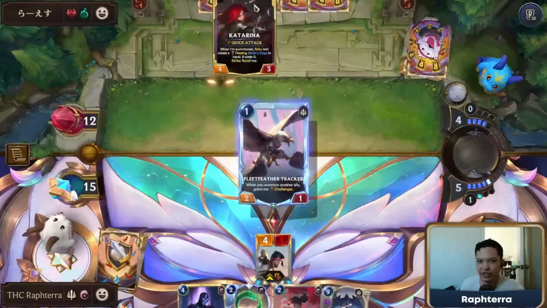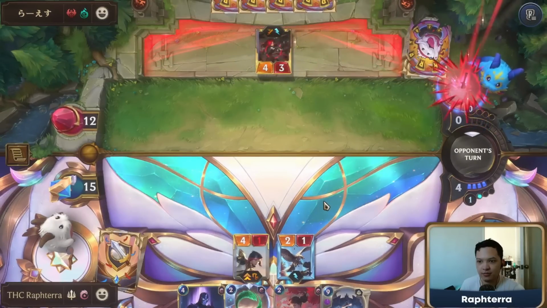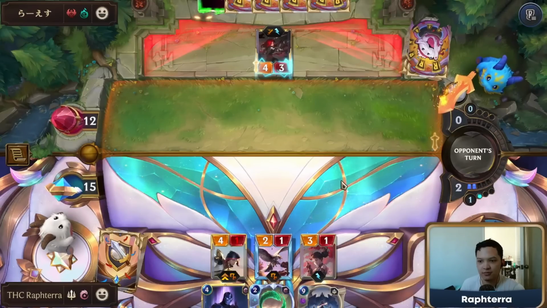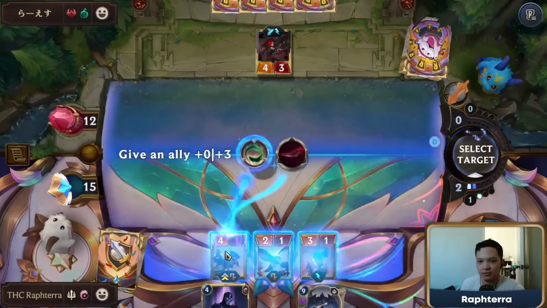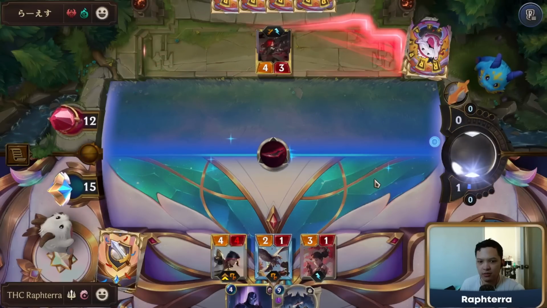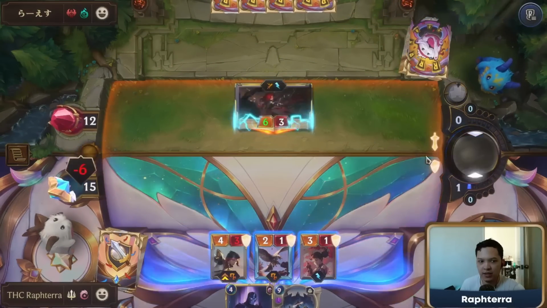So I just use Twin Disciplines to counter the Katarina. Probably. If opponent attacks, they lose the Katarina. They use a unit. Which is fine for me.